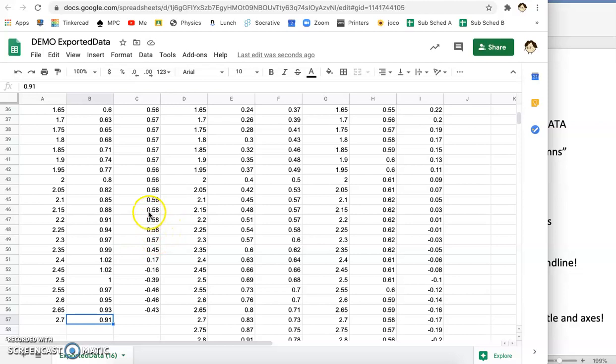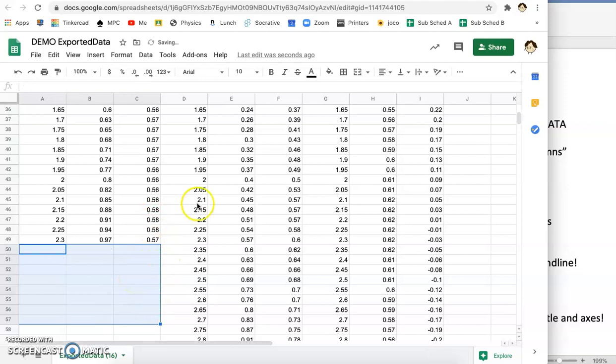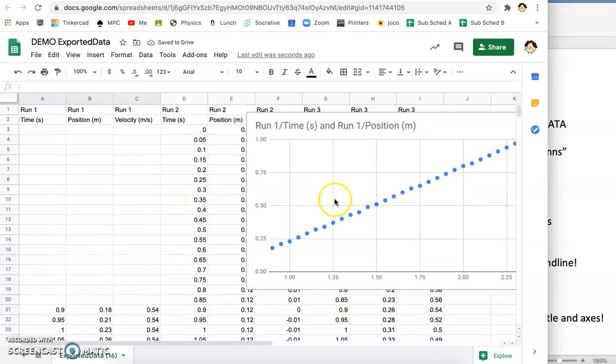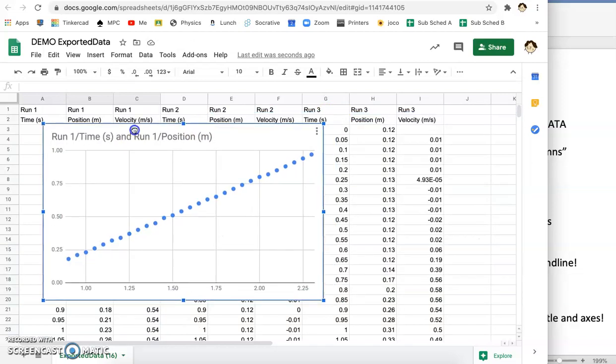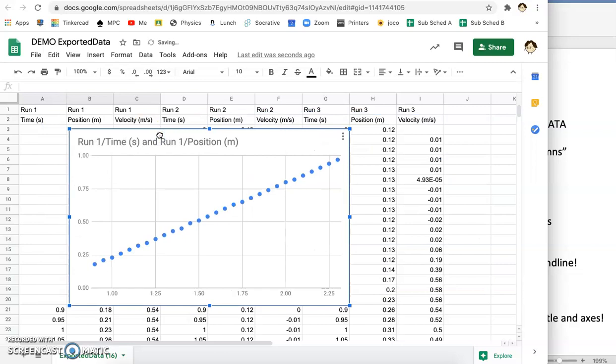I can also look at my velocity data and see if it's following the right trend. And here I can see it stopped following that same trend of being, roughly speaking, constant, which is what I want for this run. If it were a different run, it would be a different trend I'd be looking for. All right, so we'll delete all those. Let's go back up, and there's my pretty nice looking graph now. I'm pretty happy with that.